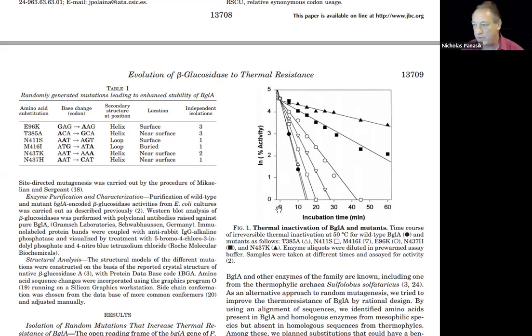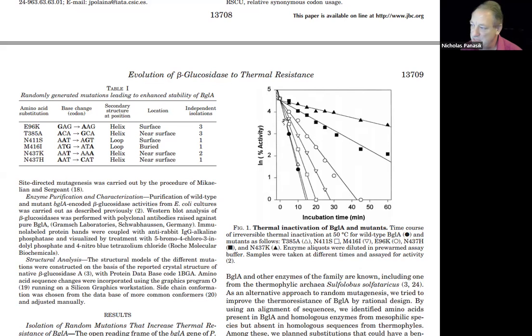And so what they're looking at here, and this is what you can tell from these figures, is what did they change and what did they look at. The x-axis is always what they change. The y-axis is kind of what they measure. So after 10 minutes, and for this particular one, for this dot, which is BGLA, which is wild type, they found that it had an activity between about 1 and 2. And you can see kind of the slope of this line.